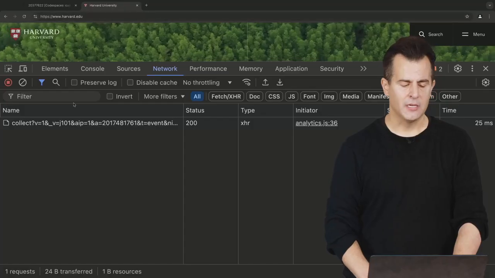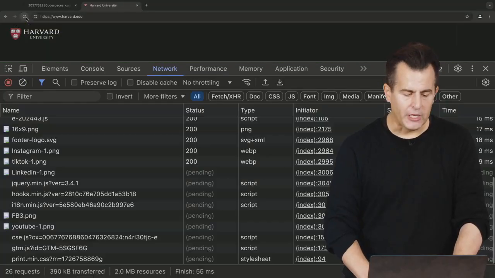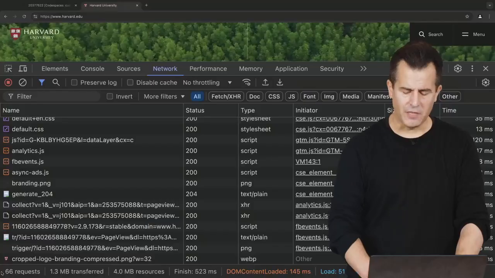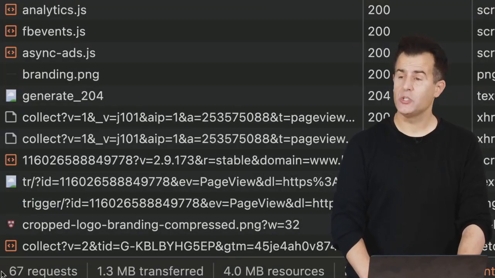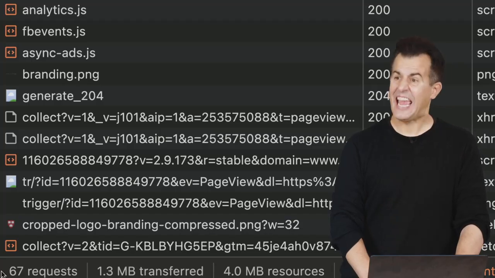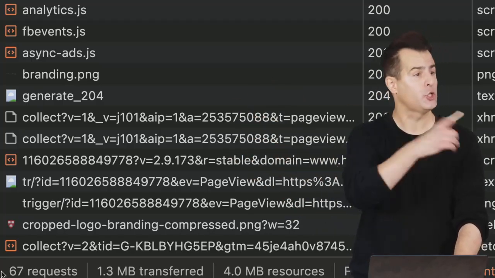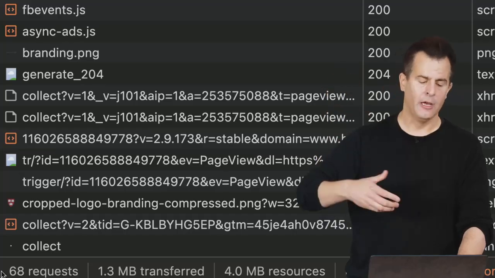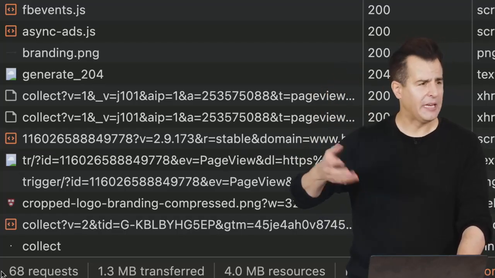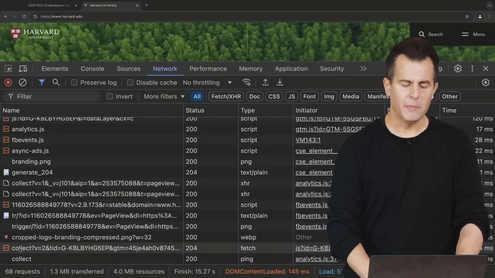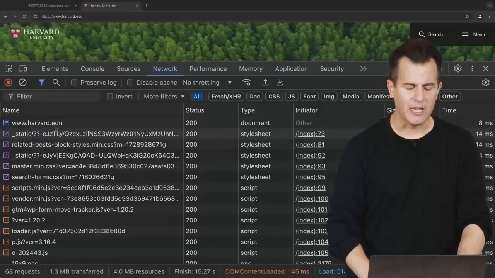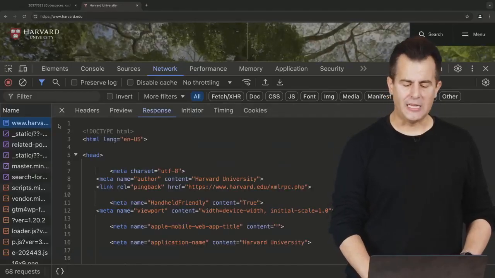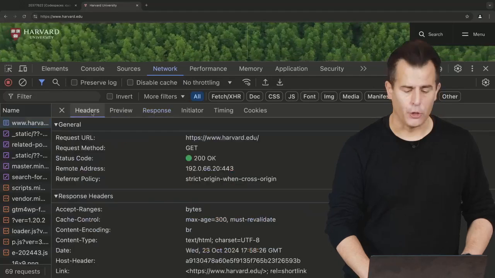But let's go ahead and do this. Let me clear that one more time and reload the page, and so many rows just flashed across the screen. In fact, in the bottom left-hand corner, you'll see that my browser, unbeknownst to me, made not one, but 67 HTTP requests. That's how many envelopes essentially went back and forth between my browser and harvard.edu a moment ago. Here comes another, and if we just keep this open, it's going to come again and again. Harvard is kind of keeping the page alive. But let me zoom out and scroll back to the very top of this and focus on just the first page I requested, and click on www.harvard.edu, and let me click on headers here.